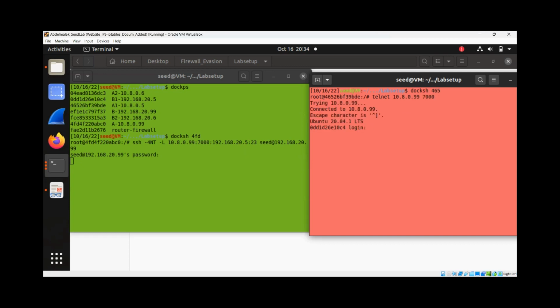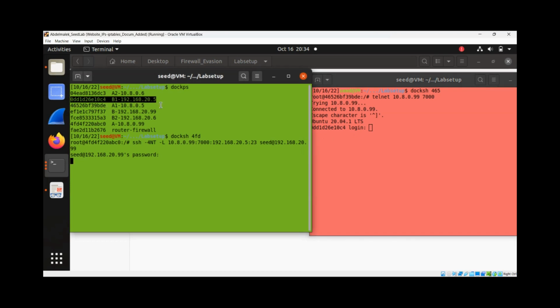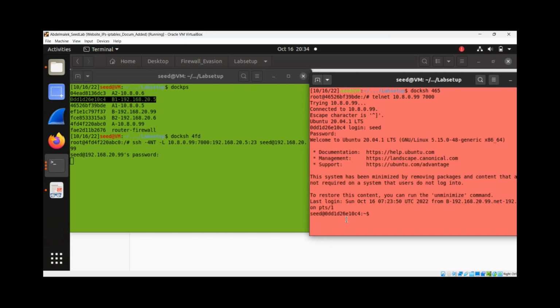As we see, we are now trying to connect to host B1 on the internal network. So I just give my credentials, and now we telnet to host B1 from host A1, which is in the outside external network, connecting to the internal network and bypassing the firewall rules.